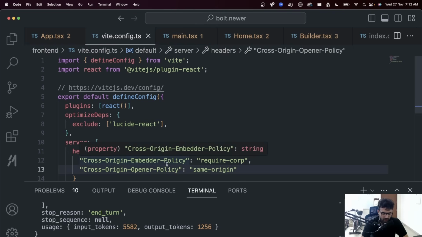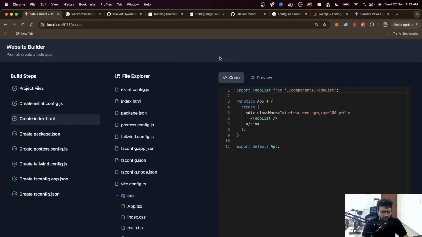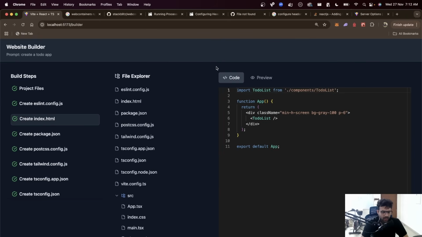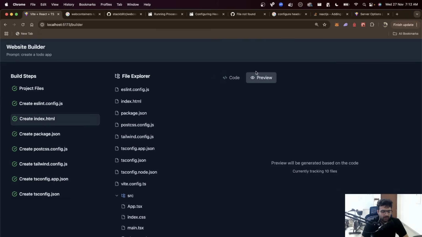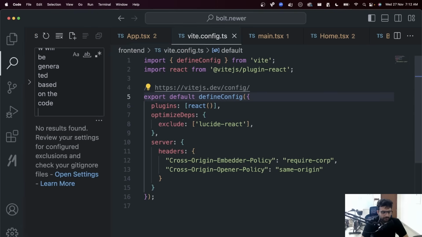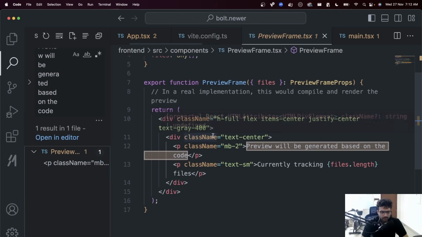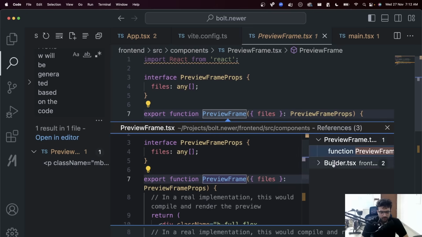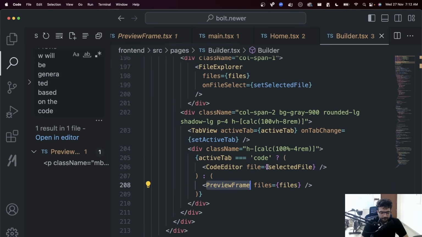Okay, so what we can do is, whenever the user clicks on preview, we can do an npm run dev and maybe an npm install followed by an npm run dev. So let's do that. Whenever the user clicks on preview, they reach this page. And here, there we go. I can just pass web container equal to web container.